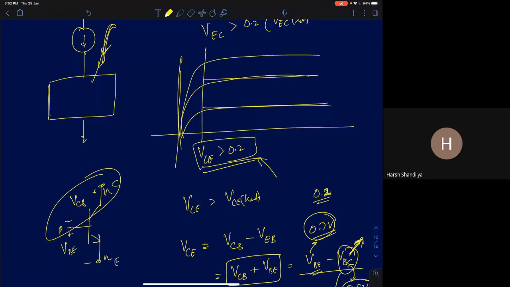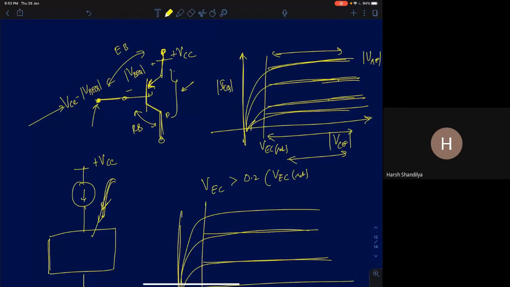Okay. See, what was the doubt? You guys were asking me how a PNP transistor is used as a current source. Yeah, and yes, it is. Is that the doubt? What did you ask?